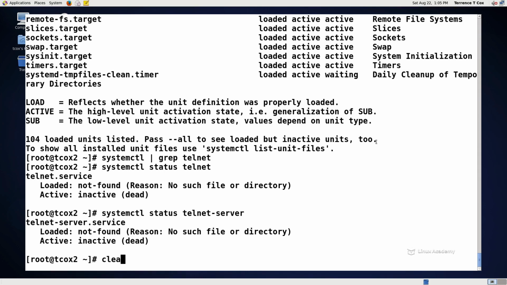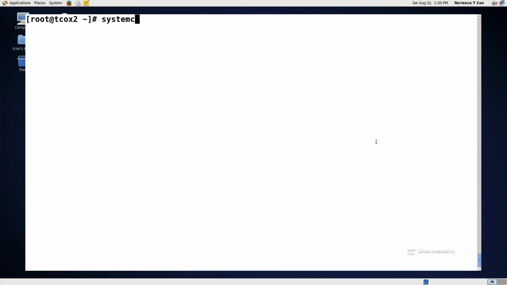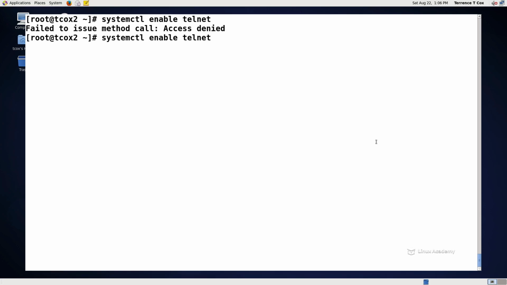So let's clear our screen, and if we do a systemctl enable, and then the service that we want to run, then this will enable it so that when we reboot the server or the desktop, that particular service will actually run. Now, we don't have a telnet service. We have, I believe, a telnet-server service. And you'll see that telnet or telnet-server is actually not the name of the service.